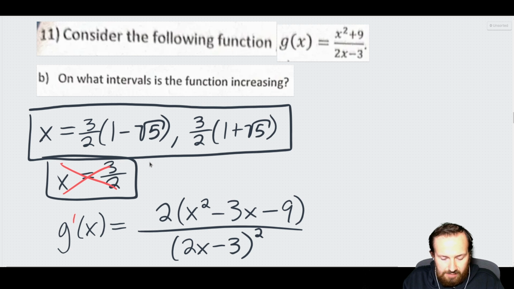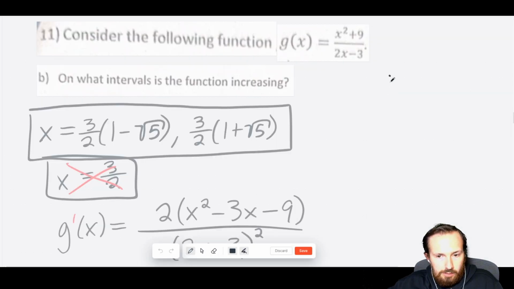And this is kind of a weird detail, so hopefully this makes sense. Now remember, on part A, we had to exclude x equals 3 halves because the original function, it turns out, is not defined at x equals 3 halves. So if we were looking for relative maxes or minimums, then we should delete that from the list of critical points. However, if we're trying to look for the points where either the function changes from increasing to decreasing or it changes concavity, we actually do not want to get rid of that point.